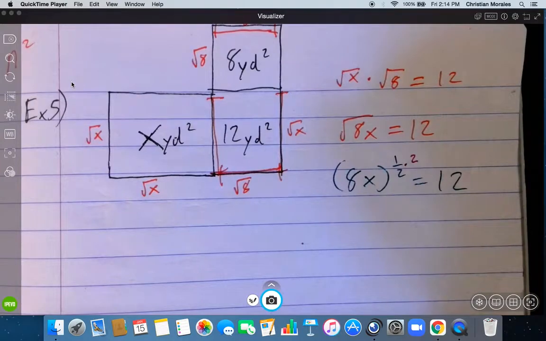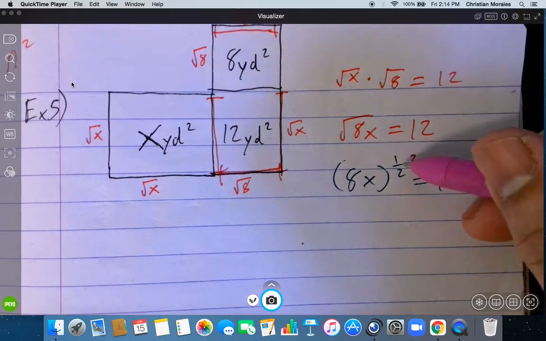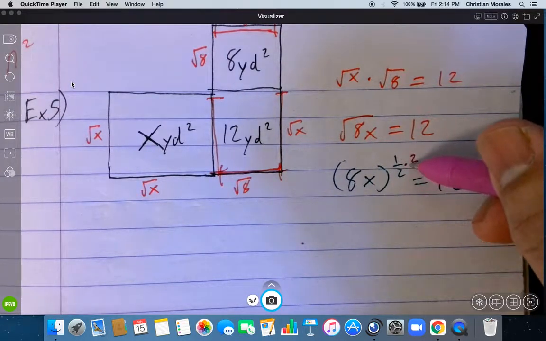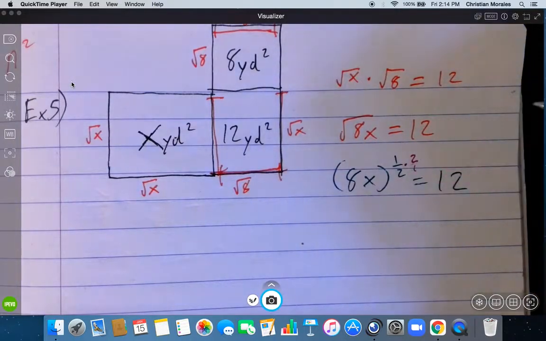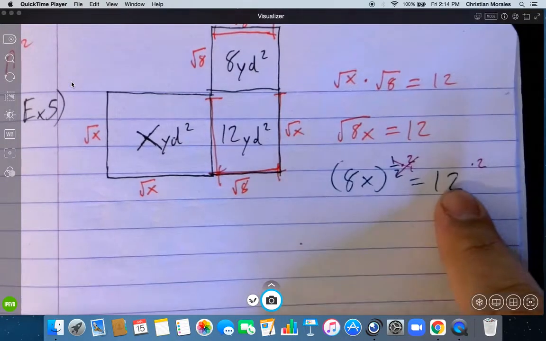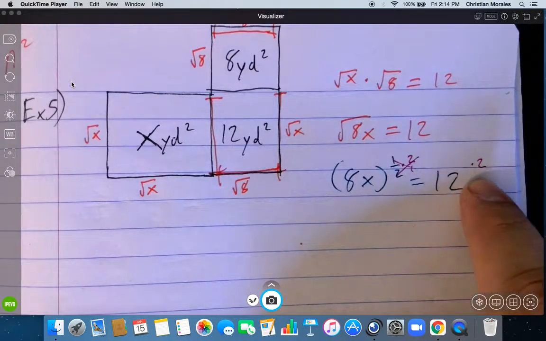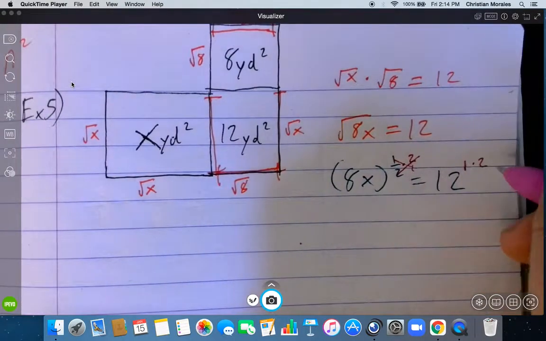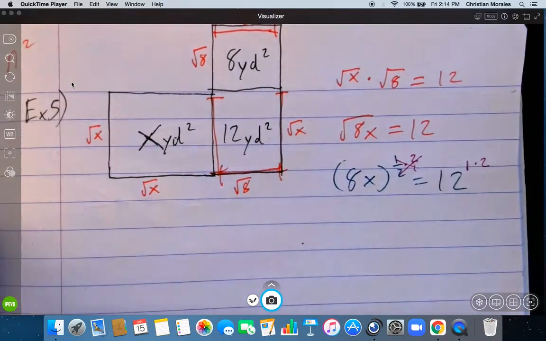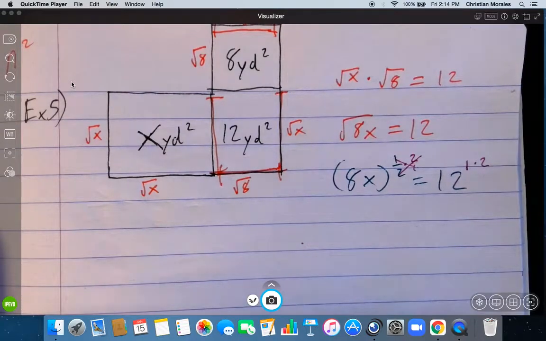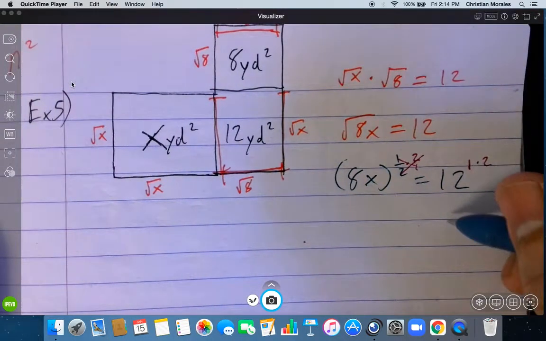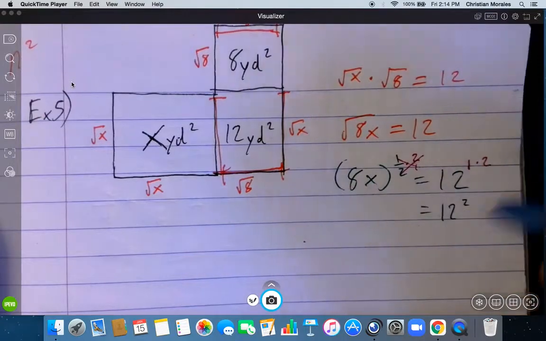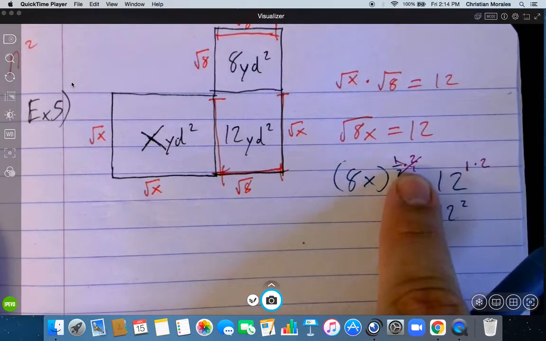If you multiply 1/2 times 2, remember, put it over 1, they actually cancel out. And whatever you do to one side, you do to the other. Wait, but there's no exponent over here. There is. If you don't see an exponent, you could just put a 1 right there. And now whatever you did to one side, you also did to the other. So this now has a power of 2. This over here, the exponents canceled out.